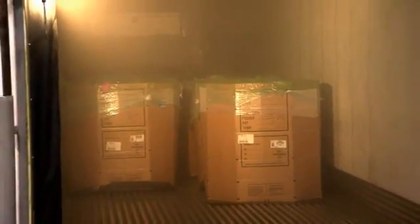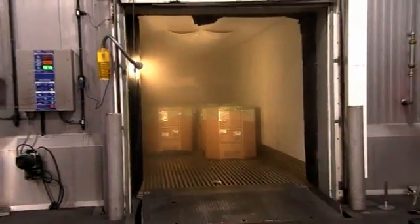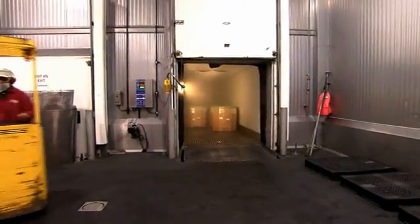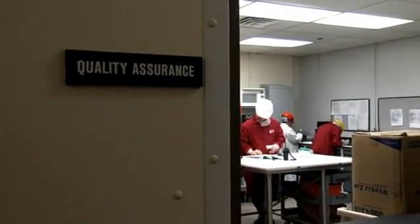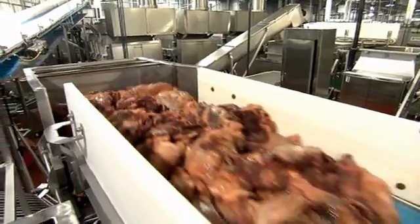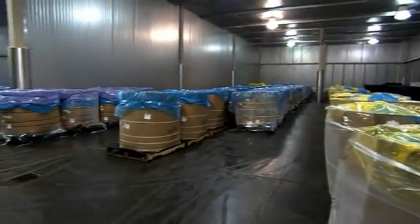Each truckload of beef or truckload of pork that we receive contains approximately 40,000 pounds. The material comes in large cardboard boxes with liners that contain approximately 2,000 pounds of material. We're looking for several critical things. We're going to check the temperature of the product. We're going to check the age of the product. And if all of that meets within the acceptable ranges, we go ahead and receive it into our inventory.